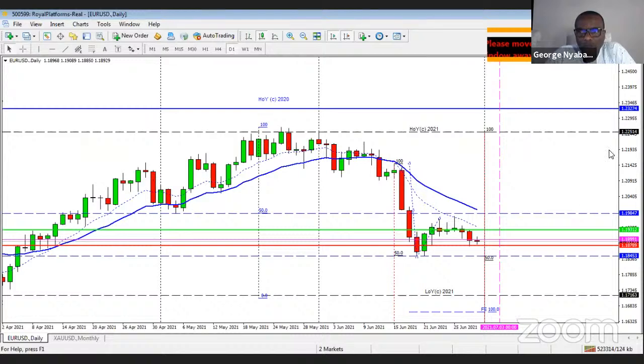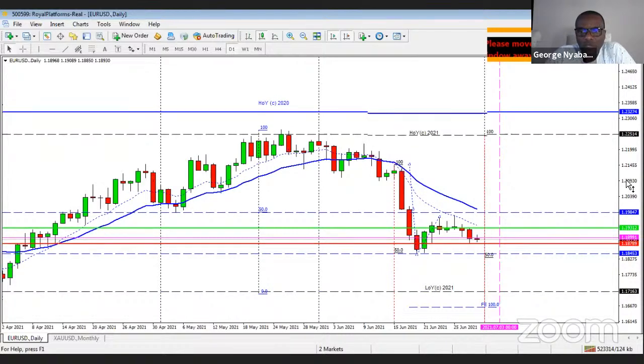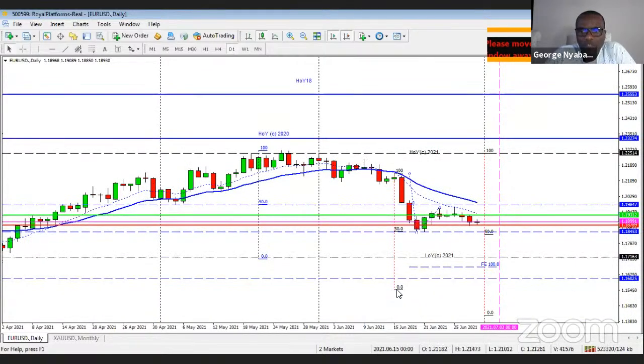Okay, so you have two levels. Optimal profit, measured move of the breakout. That's where you'd make maximum profits out of this particular move. If the bears who have put this breakout in are strong enough, they want to get there. That's if you're going to hold on to your trade. Hold on to a portion of your trade, whatever you leave in the market, you want to be taking your profit there. Optimal profits.